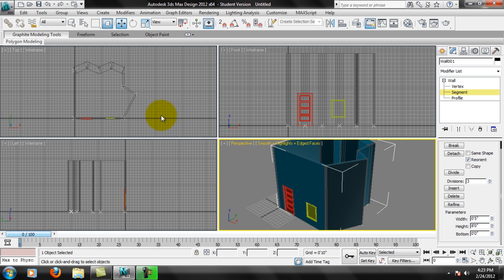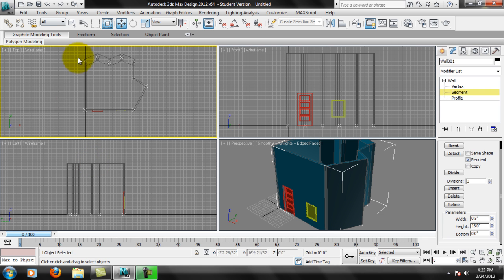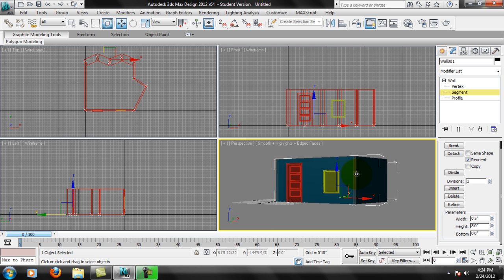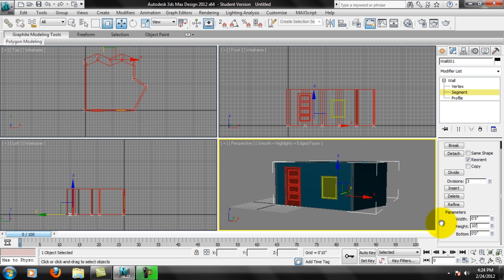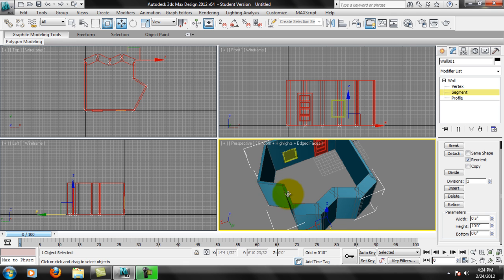I thought we made this at 16 feet. For whatever reason, it's not liking it. Let me select everything. There we go. So we'll drop that back down to 10 feet, sorry. There we go. A little more normal. 16 was a little high.